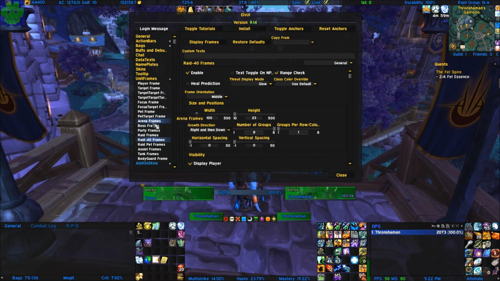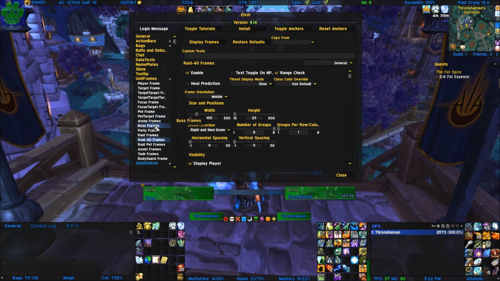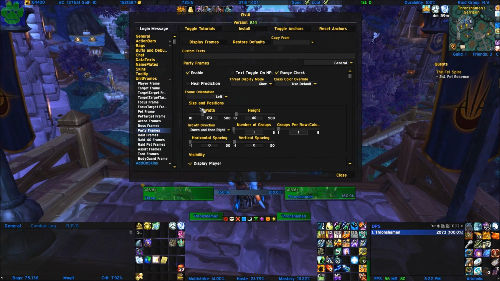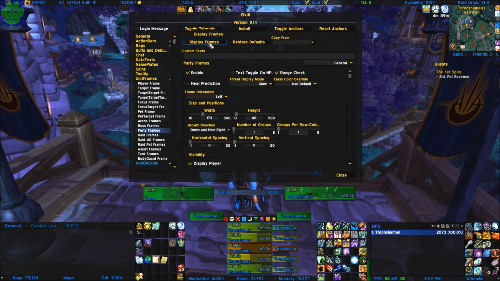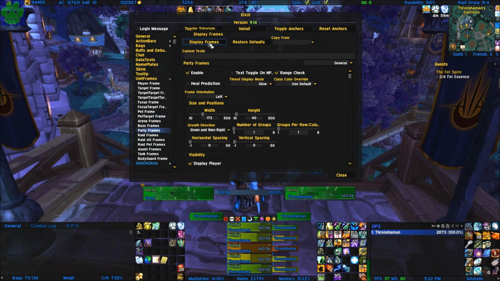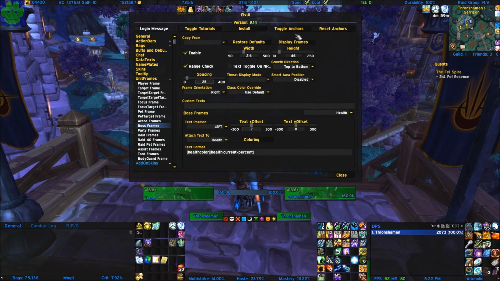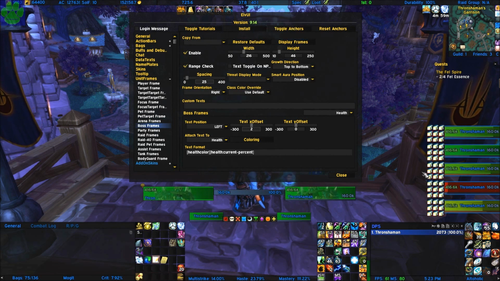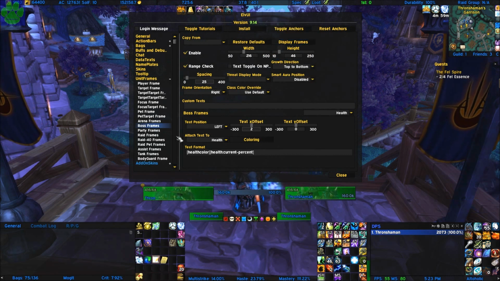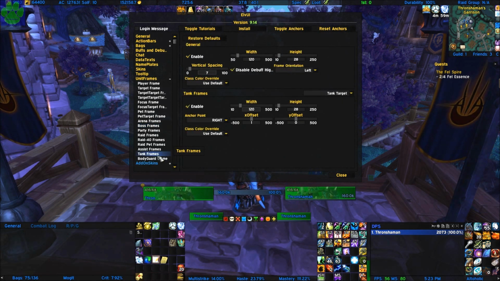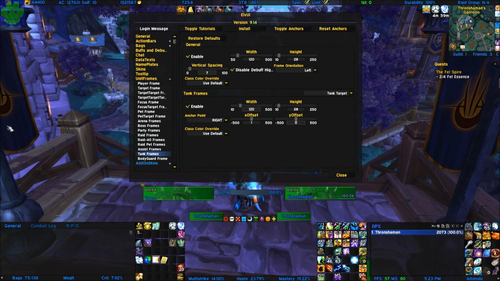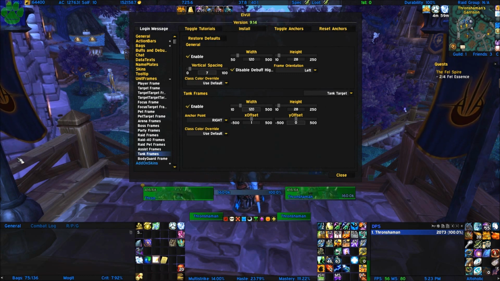And then if I'm running a dungeon or something like that, my party frames right here, still same place. I have the same ability to heal, focus, and target in the same place. Now, for the boss frames, I keep those off to the side right here, and you can move those around as you want. Put them wherever you want. And then my tank frames, which you can't display, but my tank frames are over here if you have a main or an assistant tank.